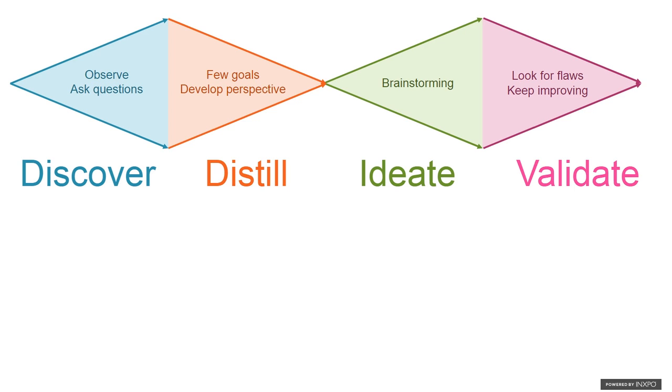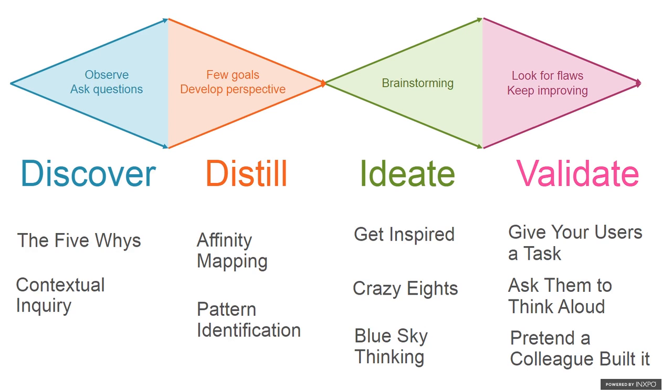We move on to ideate, and we're going to brainstorm, come up with a lot of ways to give our users what they might need, broadening again. And finally, for validate, we pull back, looking for flaws and settling on that final dashboard. Here are all of the techniques I've gone through today. I'm not going to read them all, but if you'd like, feel free to take a screenshot.